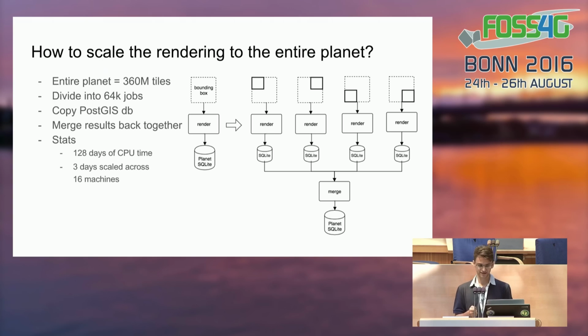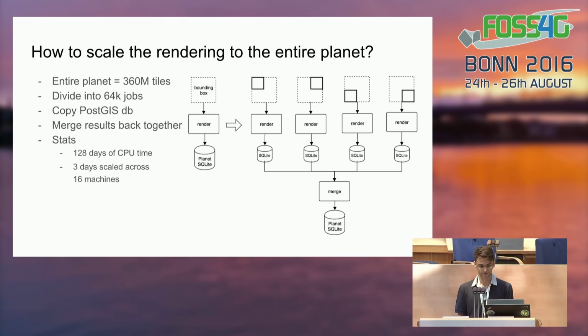And so some statistics, if you run it on a single server with 50 gig RAM and only one CPU, this uses 128 days. So you need to scale it horizontally, and we can bring it down to 3 days with 16 machines. So we run 16 machines with 8 cores, actually only 30 gigs of memory. And so if you have money, you can make that as fast as possible. And then you have the entire planet pre-rendered. So serving performance won't be a problem for you anymore.